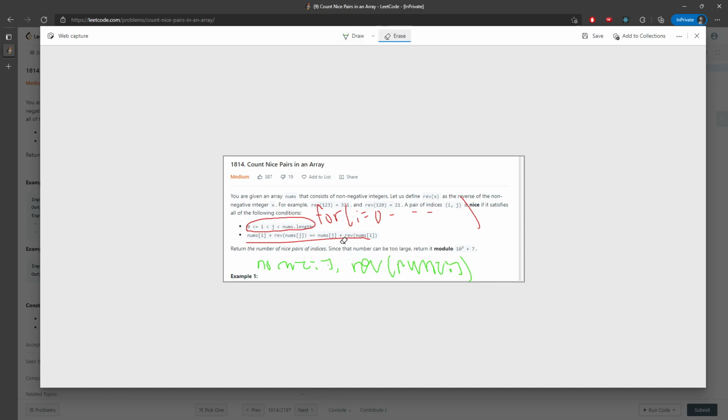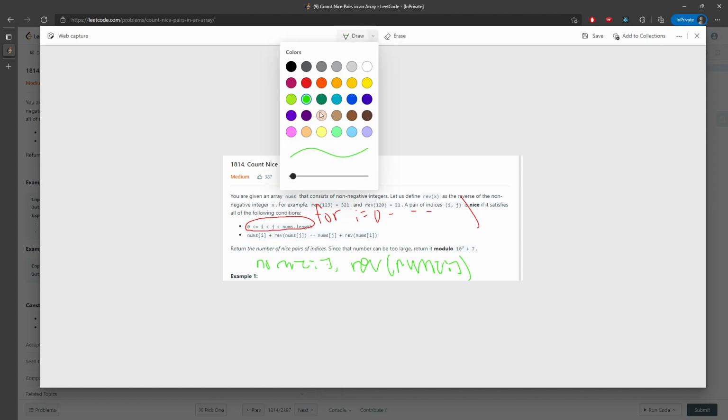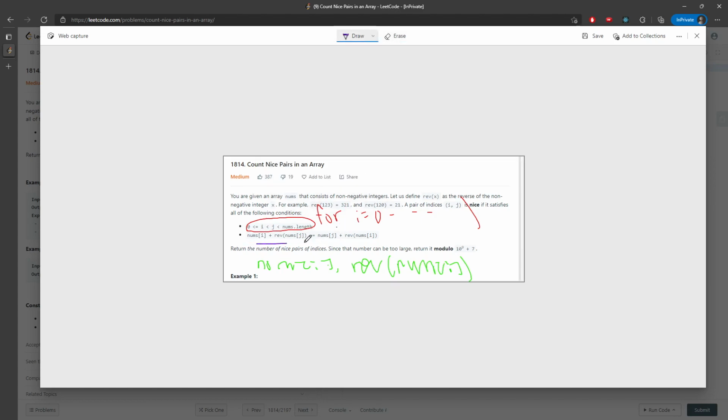So I can actually modify this equation. I will say nums[i] minus reverse(nums[i]), which is equal to nums[j] minus reverse(nums[j]). To be honest, I don't want to write it too much.